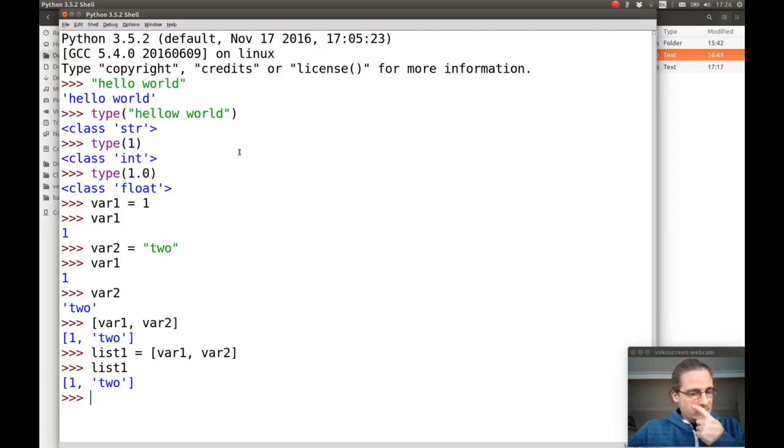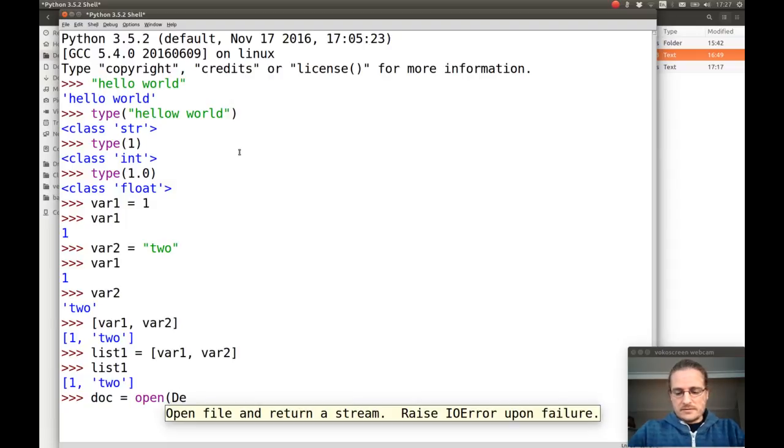Then, what's the best thing to explain? Let's show a practical usage of this. Let's read in the document that we had, doc, and then we'll open the document. Oh, it's on the desktop. What was it? Lorem.